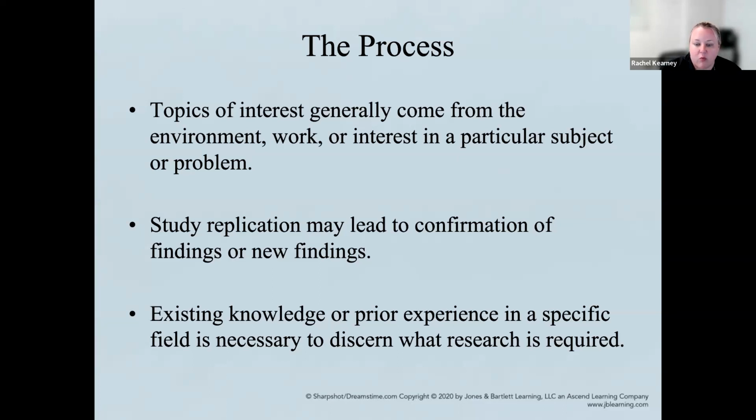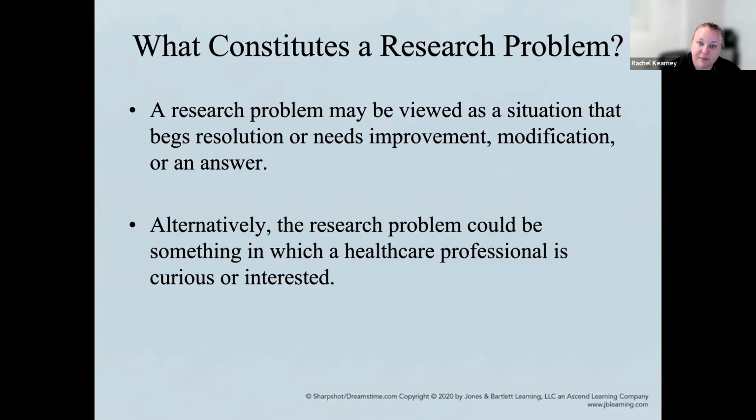It's important to know what the existing knowledge is. And so as we start to narrow this down, through the literature review process this semester, you're going to become an expert in the existing knowledge about the topic. And your research question might change from what you work on in this week's module. After your literature review, you may change some parameters of your research question. But really what we're looking for is something that needs resolved. We need to know about something that needs improved or modified.